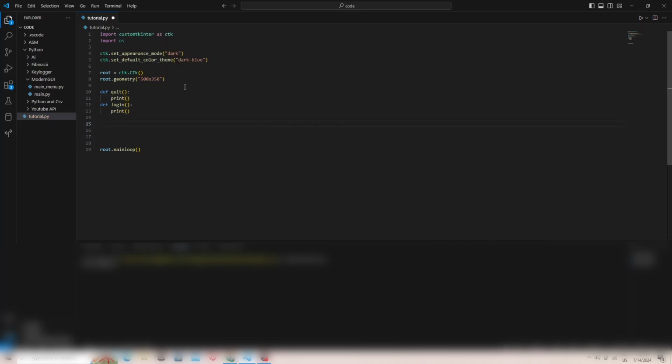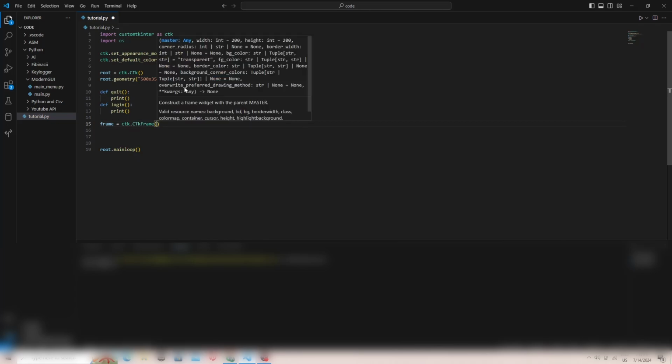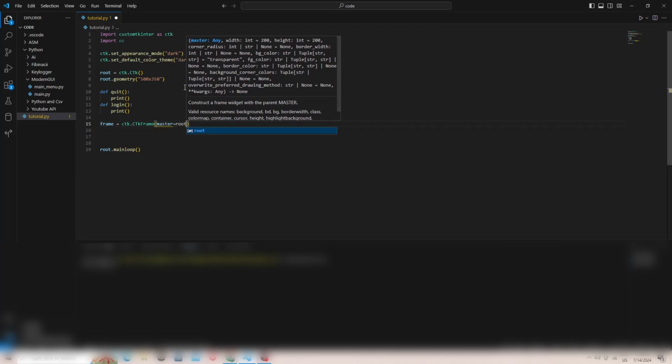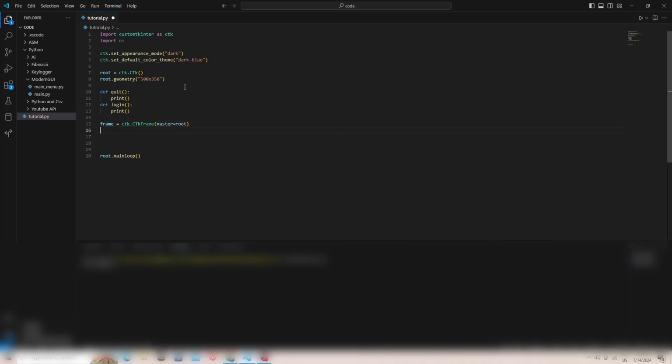Then we're gonna do frame equals ctk.CTkFrame. And then we're gonna say the master is root. Bam. Then we're gonna pack it. So frame.pack.